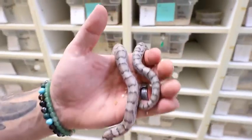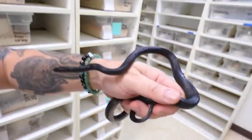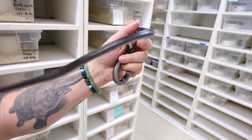Definitely awesome. So loving this guy. Definitely love the lavender stuff, and I love the charcoal stuff. This snake looks a lot like the Mexican black king snakes, right, the negritus, but the truth is it's not. This is actually an African house snake, and it's got that same black color. It's called a black house snake, an absolutely incredible sheen to it.